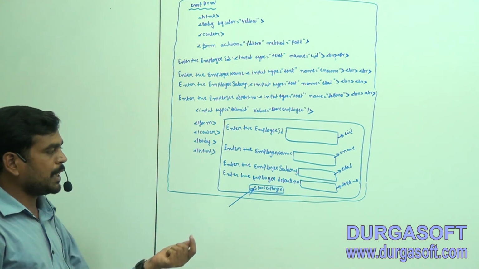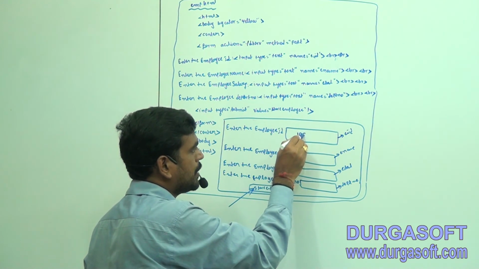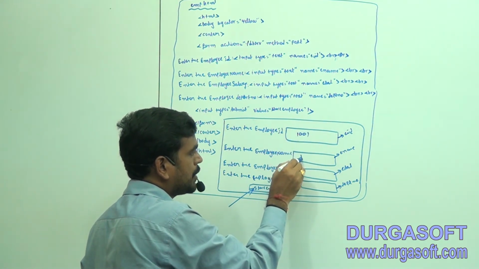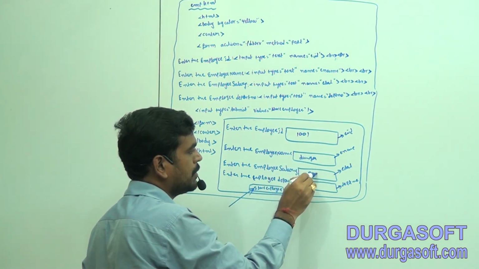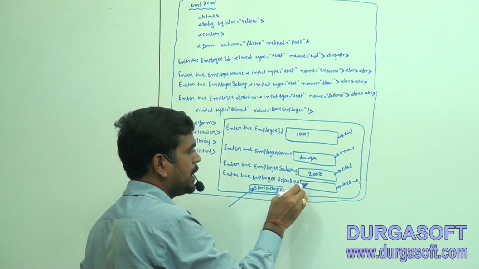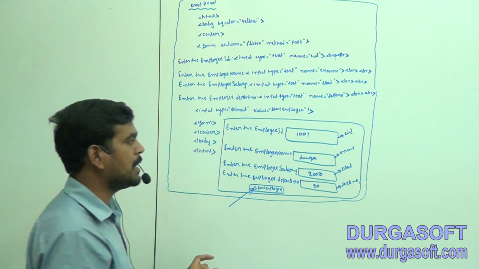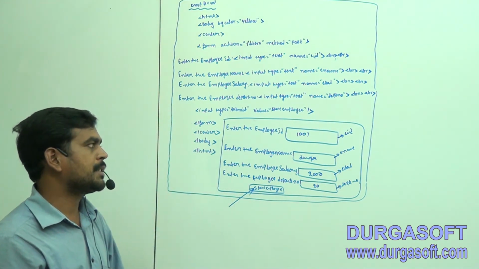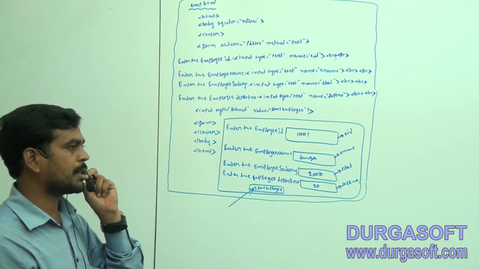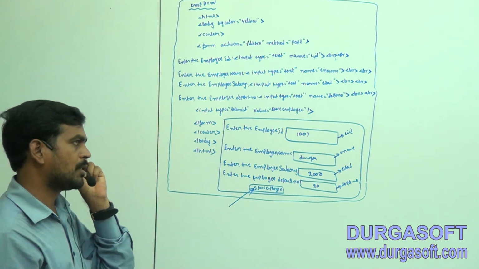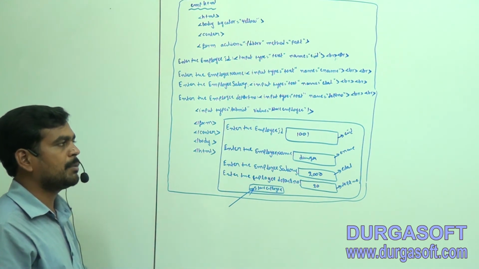Now after displaying, we can enter the employee ID. For example, 1001, employee name is Durga. The next, employee salary is 2000. The next, employee department number is the 20th department. Click the submit button. First these values are going to go to the server side. In server side, our application is there. Our application is going to receive these values. So which file is going to receive our input values here?